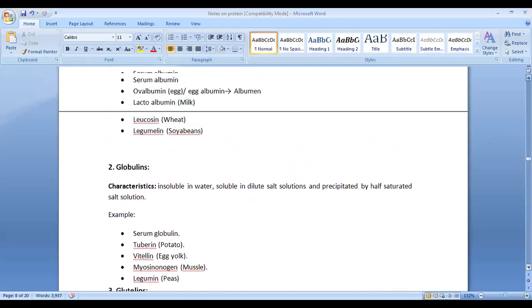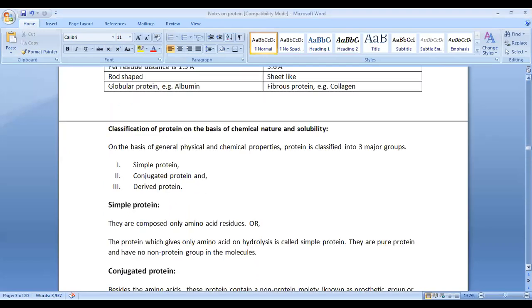If we discuss the classification of protein, it is actually of three types. One is simple protein, another is conjugated protein, and the third is derived protein. What is simple protein? When they have only amino acids, nothing else, they are known as simple protein. Conjugated protein means that along with protein, they have something else. Like in hemoglobin, we know that with the peptide they have iron. So these are known as conjugated protein. Or casein, with protein they have calcium.